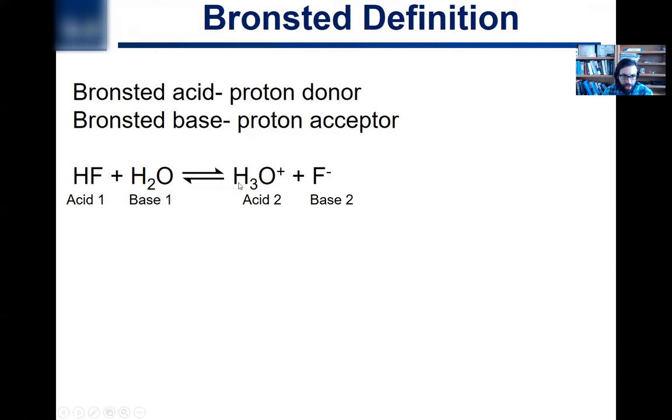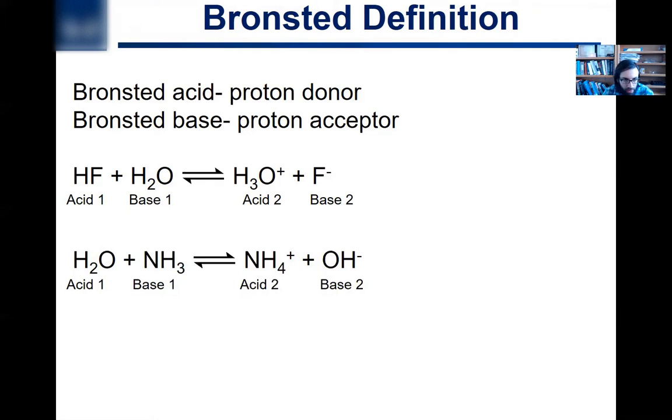A very similar thing here, because if we think about this reaction going both ways, and indeed, many times when we're talking about acids and bases, these processes are in equilibrium. They're not just fully going to completion. So if you think about hydronium ion, why would that be an acid? It can donate a proton to fluoride and make HF, so it's a proton donor, a Bronsted acid. And why would fluoride be a base? Because it's accepting a proton from hydronium. So we started with one acid and one base, and we ended up with a second acid and a second base. This is basically what always happens in these types of reactions.